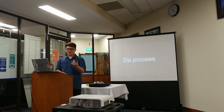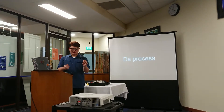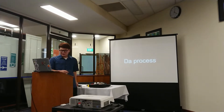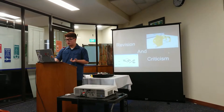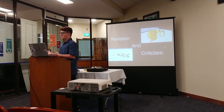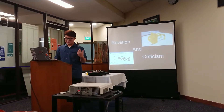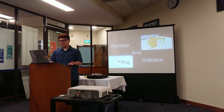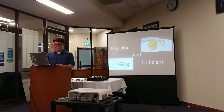I had it laser cut so it would be in the right file format to be produced on a CNC machine out of carbon fiber. Then I went over to Total Rotor and asked James to criticize my frame. He completely tore it apart — he said the ears were going to break off, the arms were way too thin, carbon fiber was not lining up correctly, and all the holes were the wrong size.